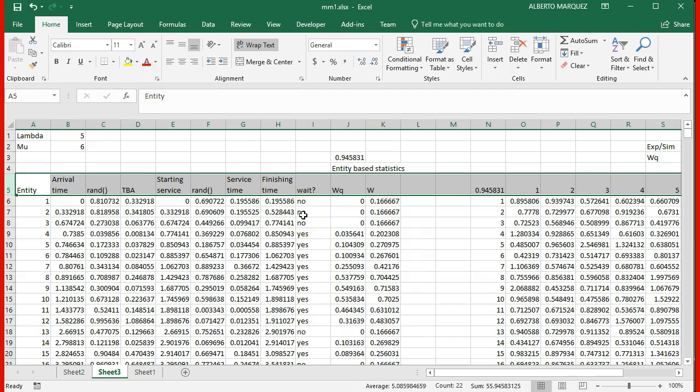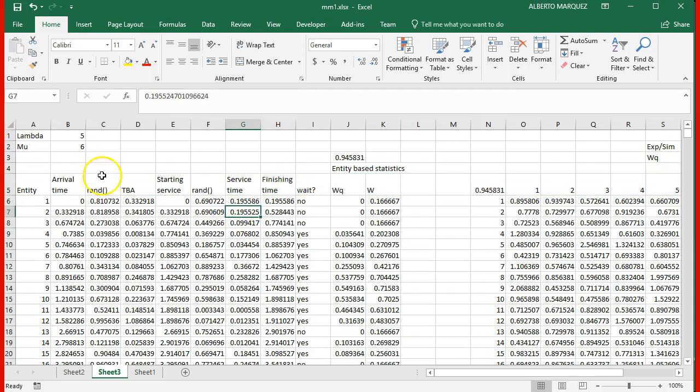In order to compute the average entities in the system or the entities in the queue, which are time-based statistics, we need to sort the events by whether each is an arrival or not. If it's an arrival, we need to add it, and if it's a departure, we need to subtract it. And we need to do it in the same order in which the events happened, because we will need to compute how much time passed.